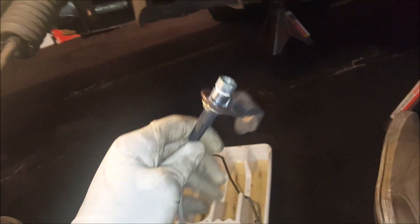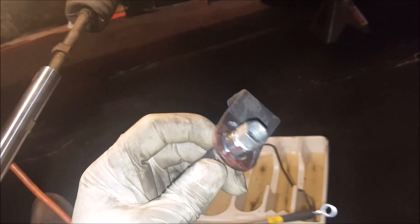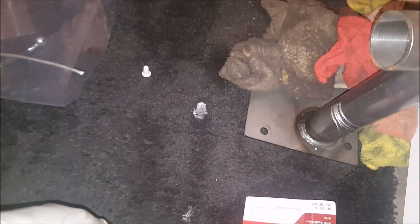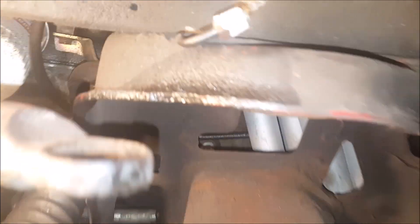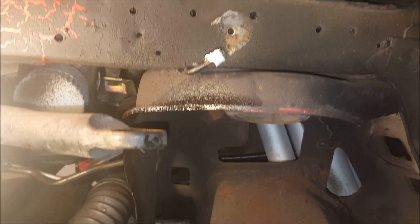On the driver's side — the only side that has this — you're gonna take your new SN95 brake line. I went ahead and got the upgraded steel braided line from StopTech. You're also going to need a brake line adapter — you can get these from Late Model Restoration, you only need one and it only goes on the driver's side. I've attached it using Permatex liquid Teflon to help keep it from leaking, screwed it in tight, and also put a little thread sealer on the actual hard line in the car. Then reattach the clip back onto the bracket and reattach the line into the socket.